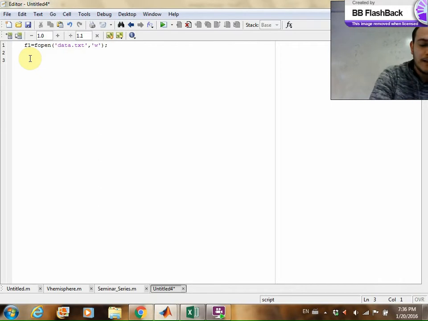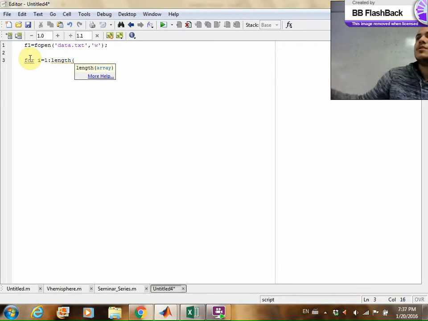So this statement for I, this is how you use the for loop. For I equals 1 up to, now this statement, the length, what it does is it calculates which one is the biggest dimension of the matrix, and that's the one that it takes as the length. So we'll take the length of x, for example.